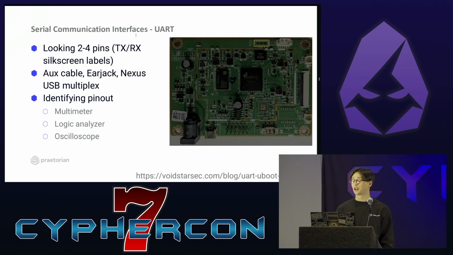This also manifests itself in different ways. It's not always just a header or pads on a board. Sometimes you'll see a stereo auxiliary cable, like a headphone cable that all of our badges have for our fun trading here at this event. And also some more creative solutions. On some of the old Nexus phones, the USB connector could actually be multiplexed to expose the serial interface. And there was a similar technology called earjack that Google had a patent for, where if you applied a certain voltage on the tip connection of a headphone jack, it would cause the ring and sleeve pins to expose the serial interface as well. So there are some hidden ones as well.